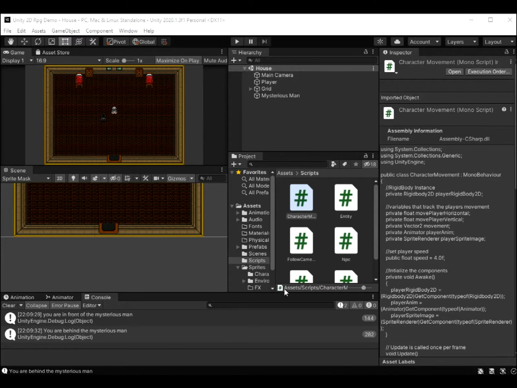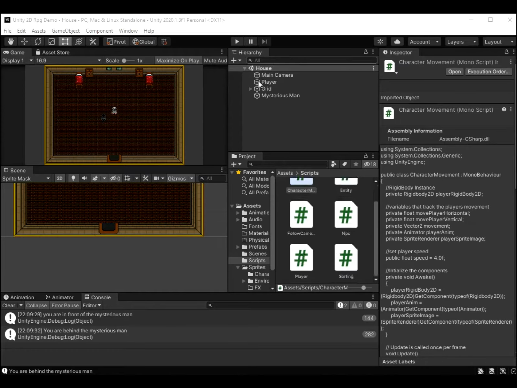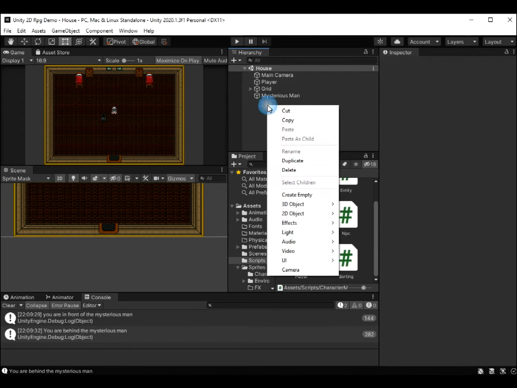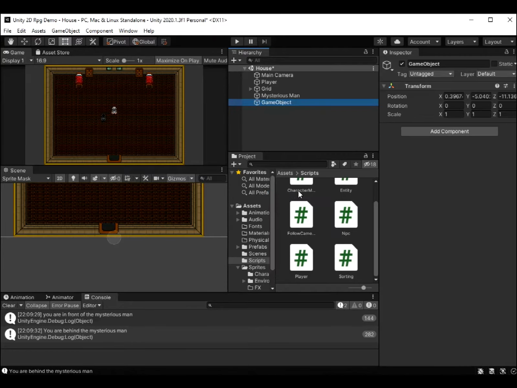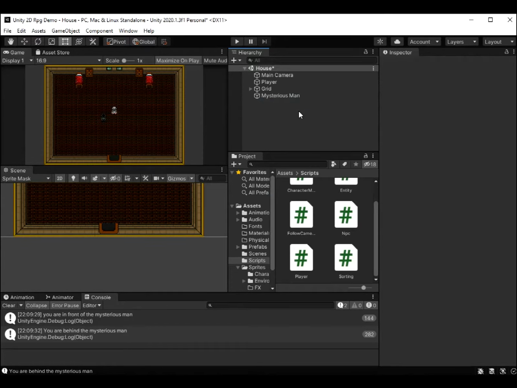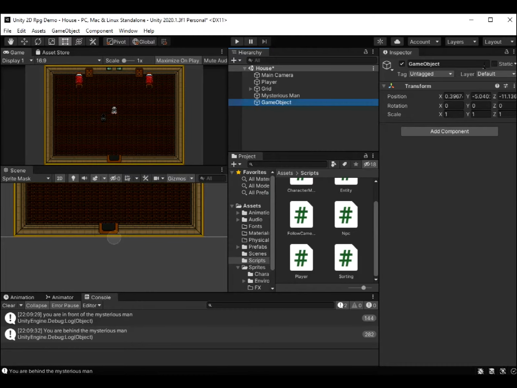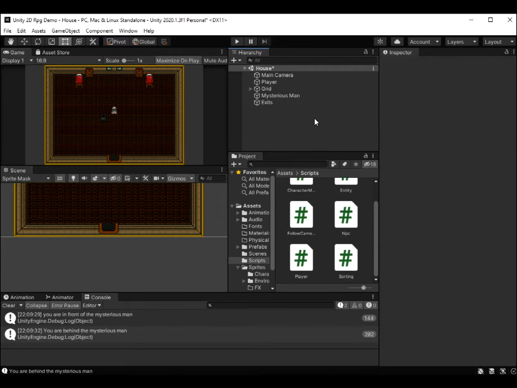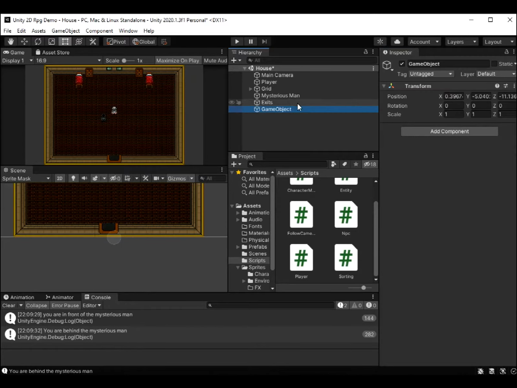So to start this off, let's go ahead and make those game objects. So I'm just going to show you guys that we can do a create empty, delete that. We can do a control shift N, same thing. We're going to call this game object exits. Then we're going to create another game object and make it a child of exits, because who's to say that we don't have a secret exit in the corner, or anything. We could have more than one door on the house. So we want to be able to have options, so we can put all of our different exits on here.